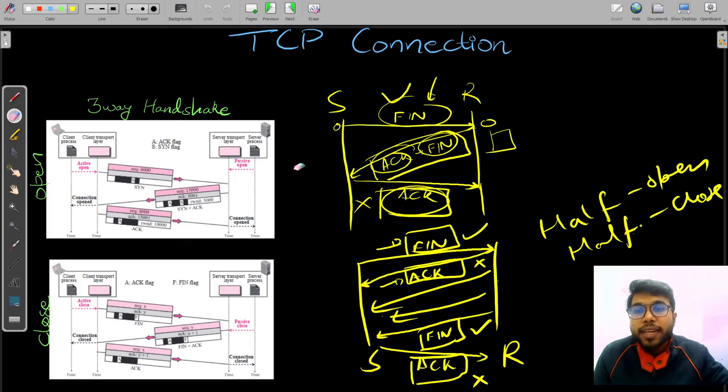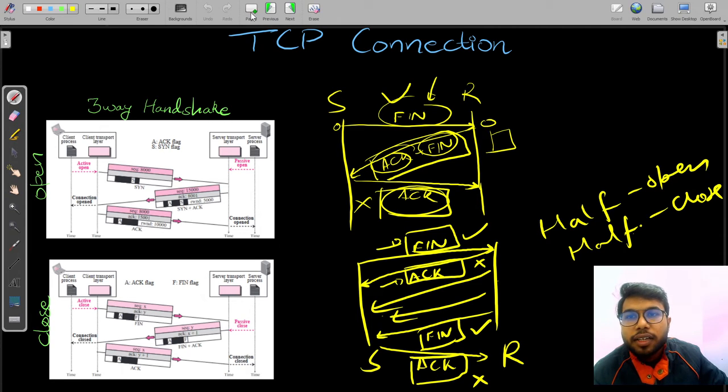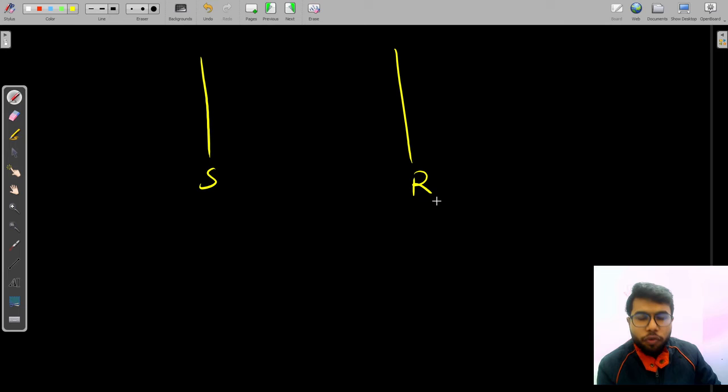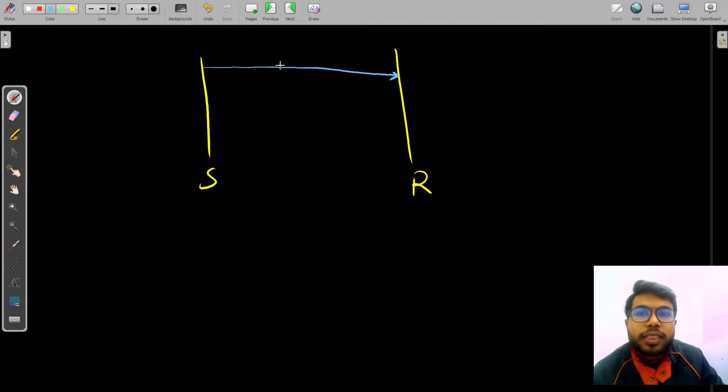All right, so before we end this, let's talk about two more things. Let's first see a situation which can occur but occurs very rarely. So you have a sender and you have a receiver. Now what would happen if both of them wanted to connect to each other at almost the same time? This guy wanted to connect to him, so he sent a package with the sync flag, and this guy also wanted to connect, so he also sent a sync package.